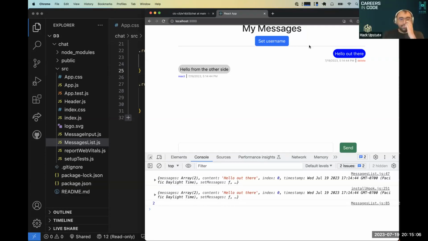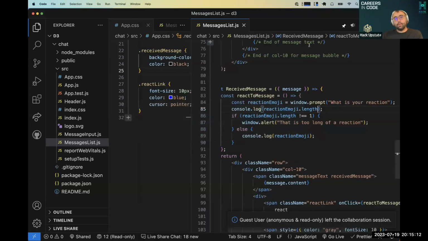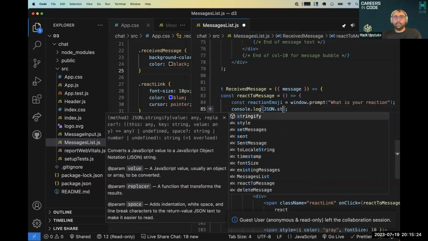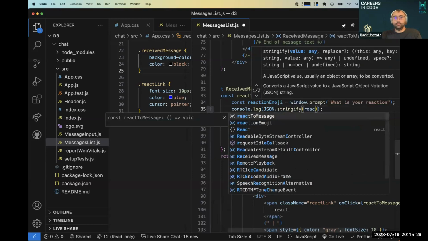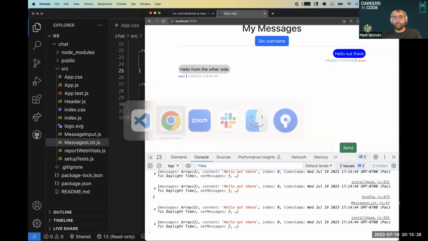It's supposed to be one Unicode character, but I'm surprised that the length is coming out that way. I'm just curious here now. What happens if I stringify the reaction emoji?